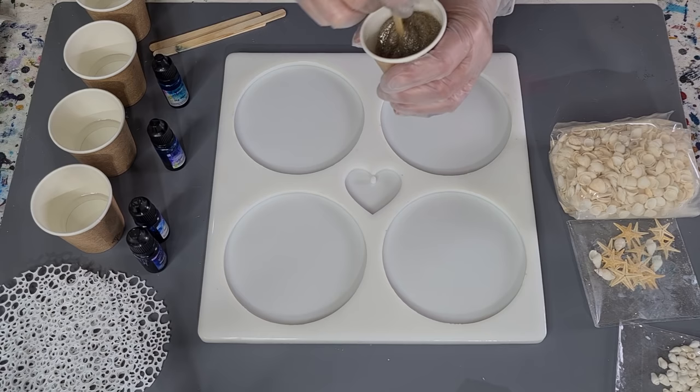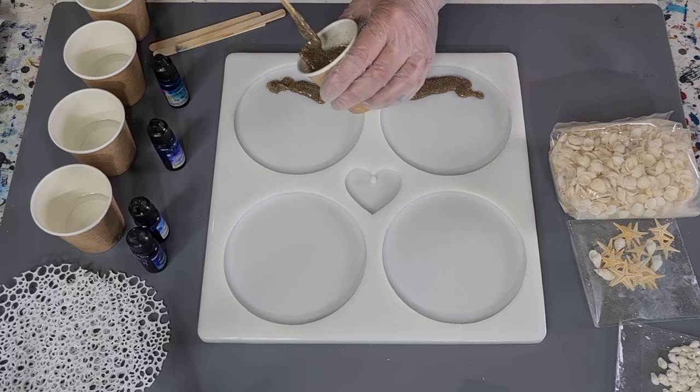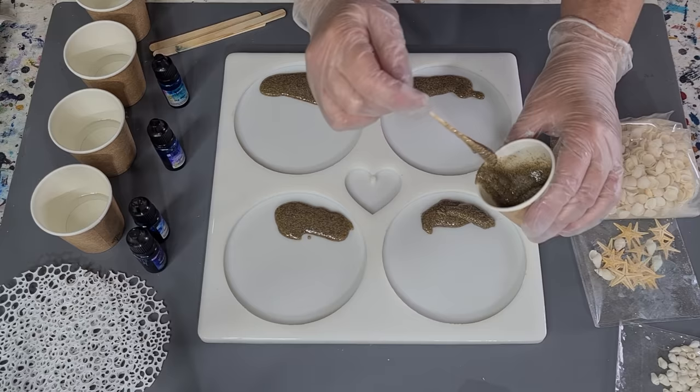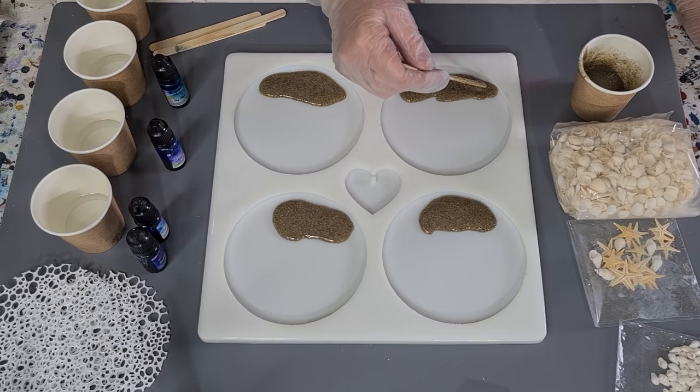Okay, how's that? Let's just put a little bit in. Two little scoops of each. Now, I don't want a straight across line. I just want to make it natural looking. But yeah, I've got to be careful not to make it too thick. Otherwise, my other layers aren't going to be able to fit on there properly if I make the sand layer too thick.